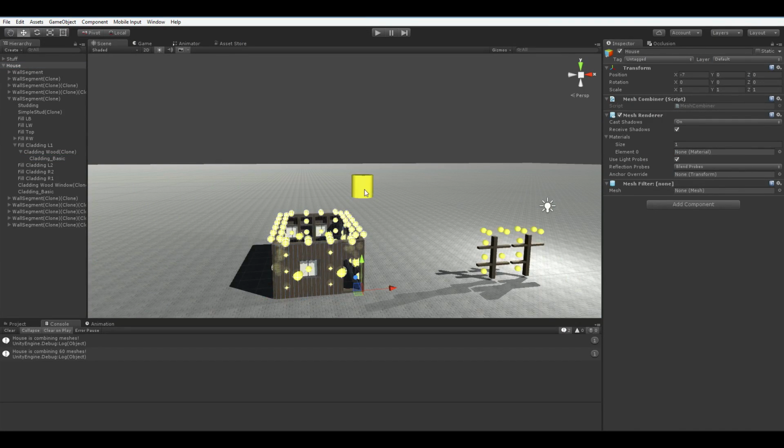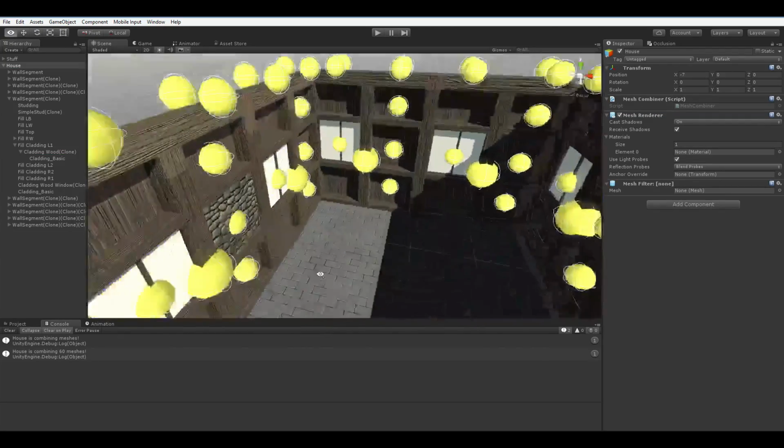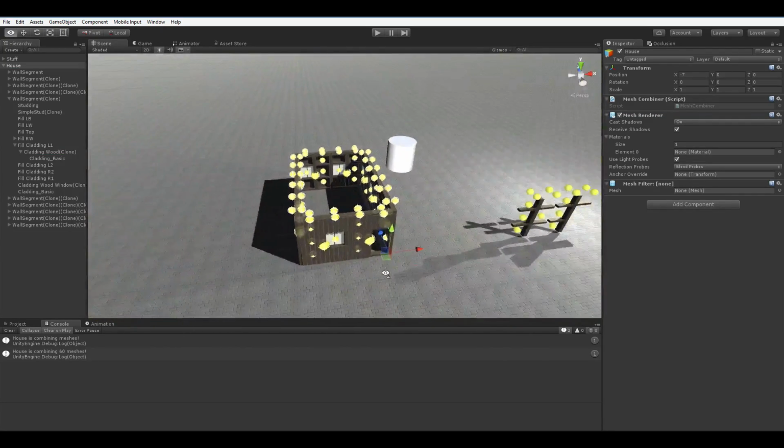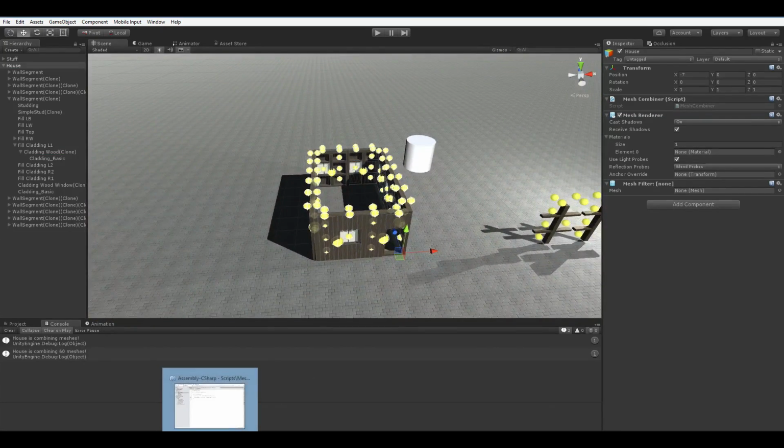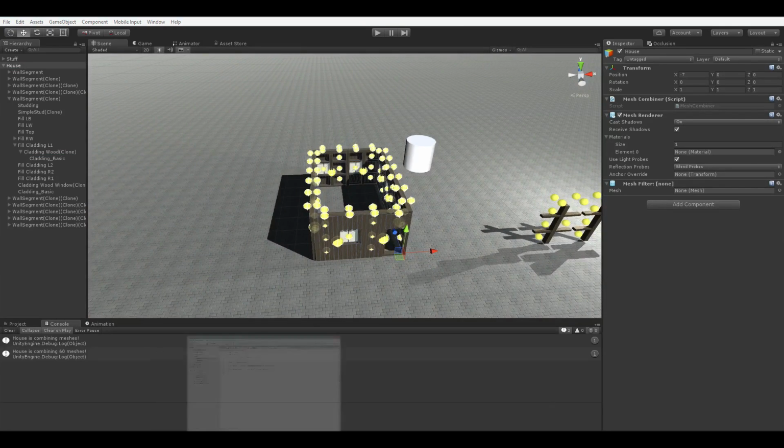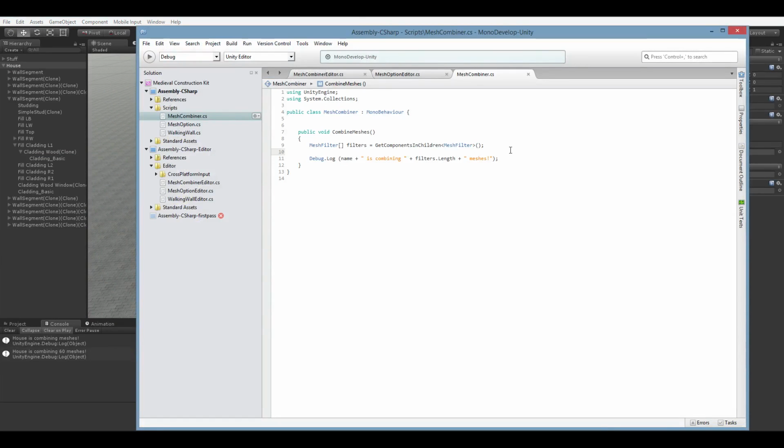60 meshes. That's a lot. And it could be a lot more. The insides are barren. We definitely need to combine these. 60 meshes is way too many. So how do we do that? Well, we need a place to put them. We need a mesh that we can stick all of these meshes in. We need to have a final mesh. Boom, we have a final mesh. So how do we move them from there into here?